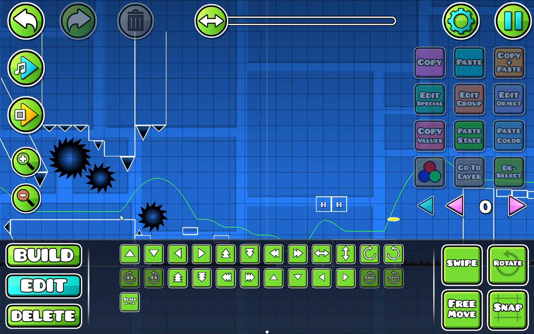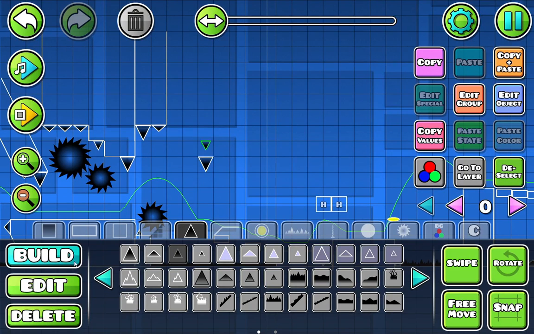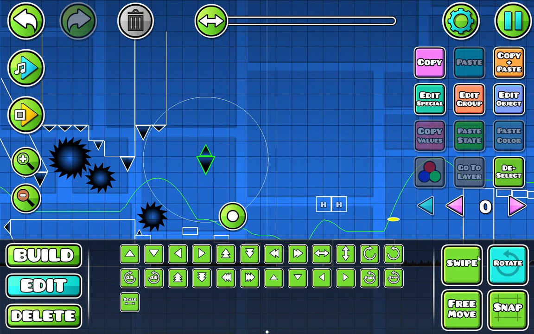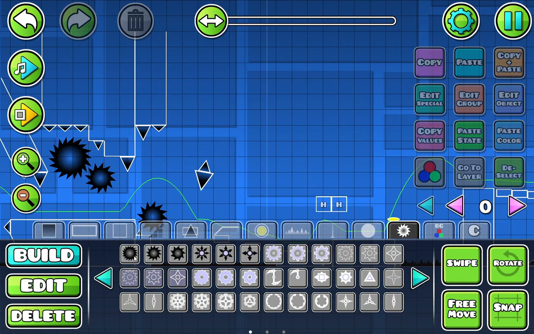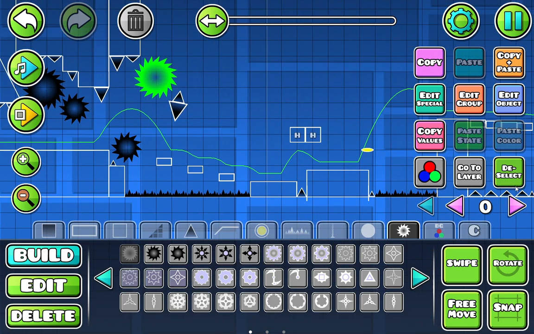So we're gonna add some filler. So some stuff like, let me show you. We can make some cool looking little spike things. We just do that, and then rotate it. Now we got a structure there. And we can take a saw, place it right there, just like that.